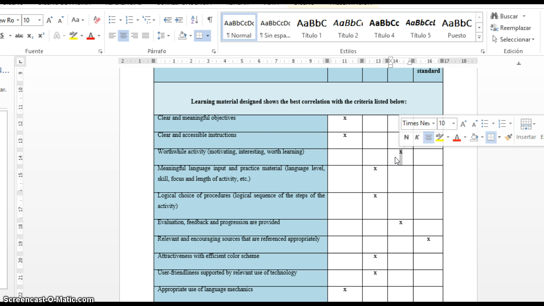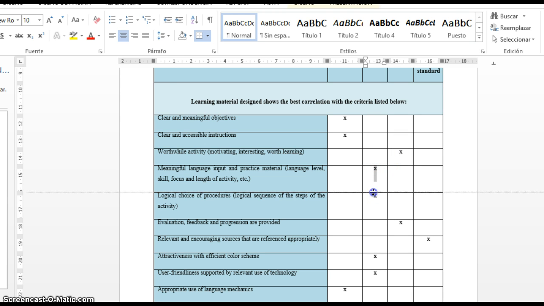It is not using context as far as I could see, because probably I didn't have the audio, and even the introductory part could have been like a conversation, to give a little bit of context and to show students that actually it is a real life task, giving numbers. The input, let's say that is acceptable, it's okay, the procedures are okay. Not much evaluation and feedback, so students cannot actually know to what extent they are doing right or wrong.